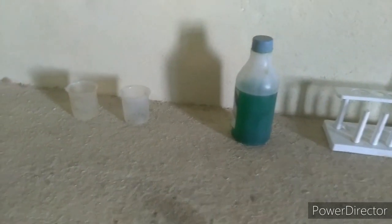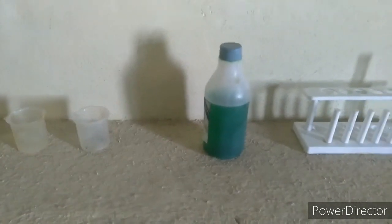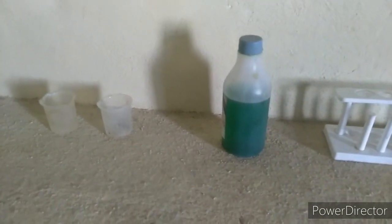In the last video, I had made some nitric acid and I repeated that a couple of times and I got that leftover collected in that bottle. That green solution consists of that. In this video, I'm going to be mixing a few milliliters of that solution with some sodium hydroxide, hoping for a precipitate to form.